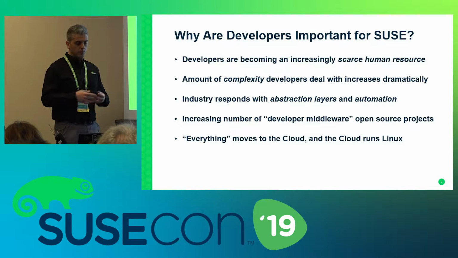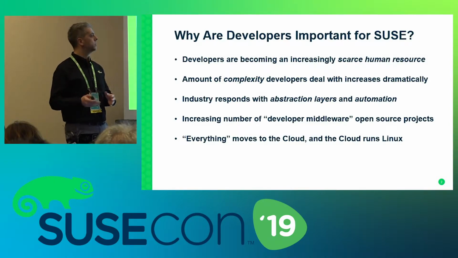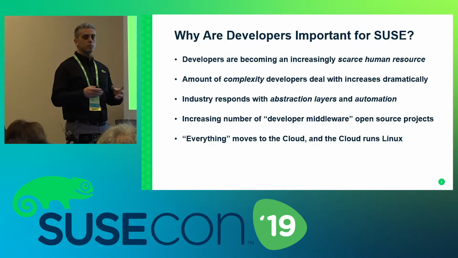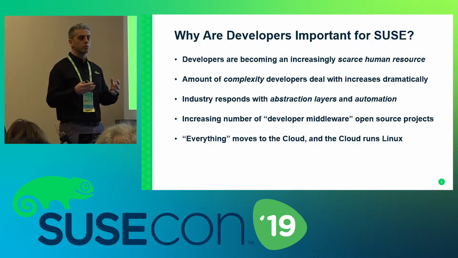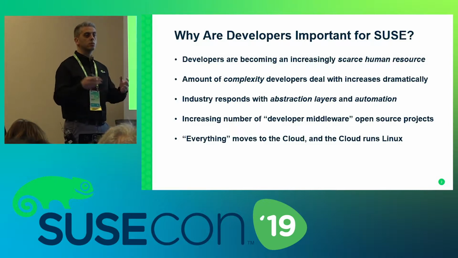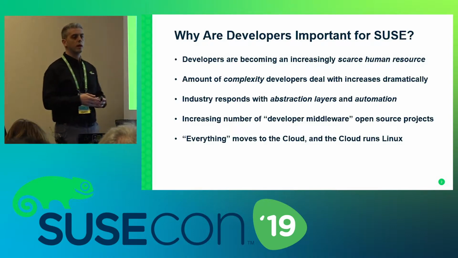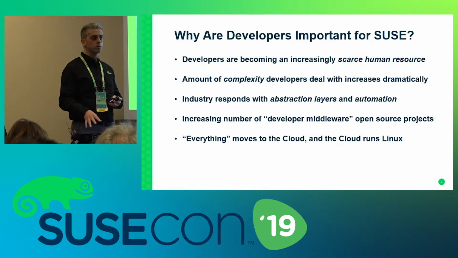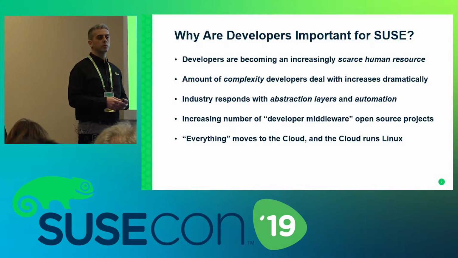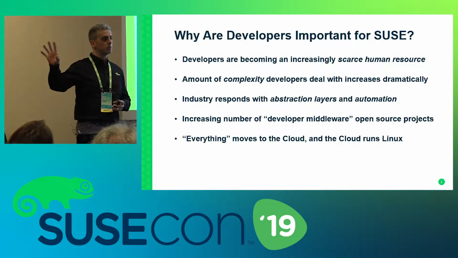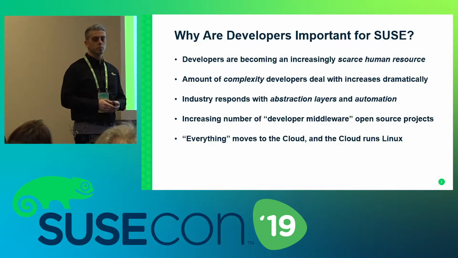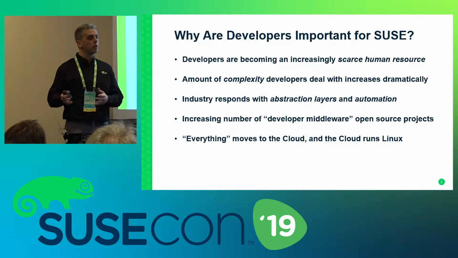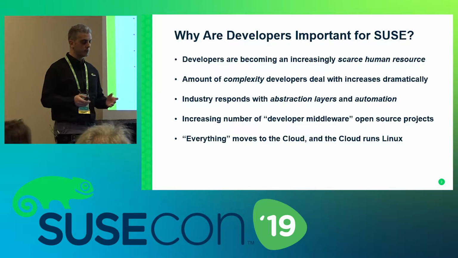There is also a trend where a lot of applications, tools, and technologies in general are being moved to the cloud. Obviously, a lot of the clouds out there are running on Linux, so we need to look into how developers can leverage Linux in the cloud. There are new tools and IDEs that can be run in the cloud these days rather than on a standalone machine as we used to do for ages. An example is the Eclipse Che IDE, where instead of running the IDE on your machine, you could host it somewhere in the cloud, with plenty of benefits to developers and also to whoever has to maintain an ecosystem or an environment for developers.